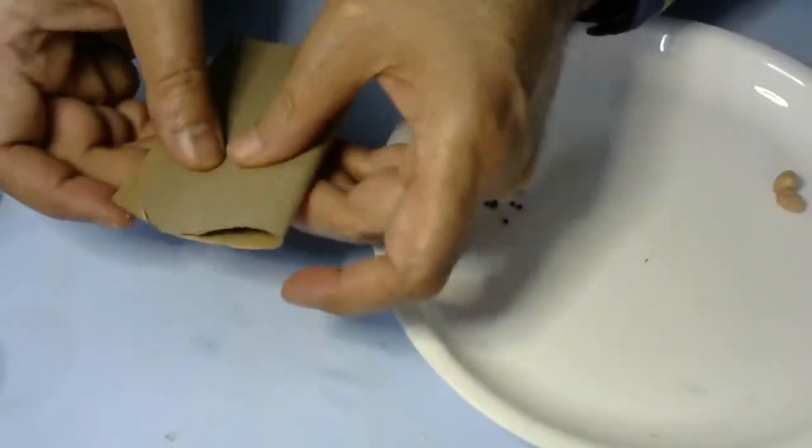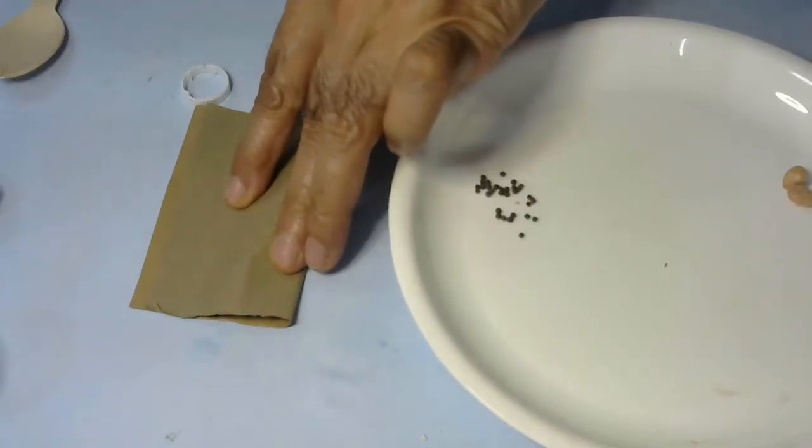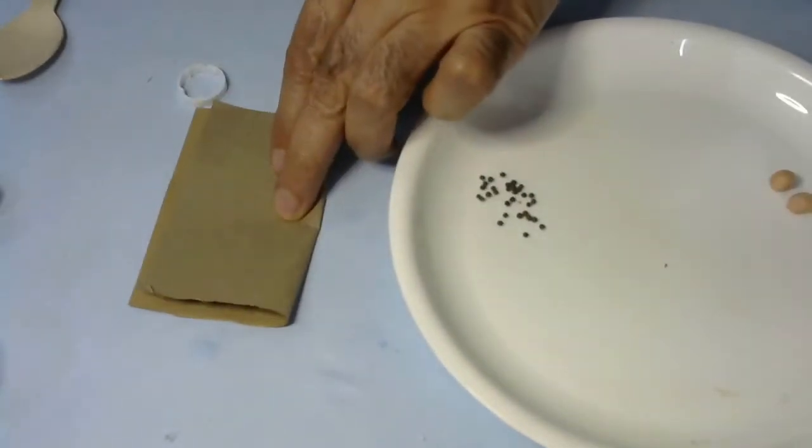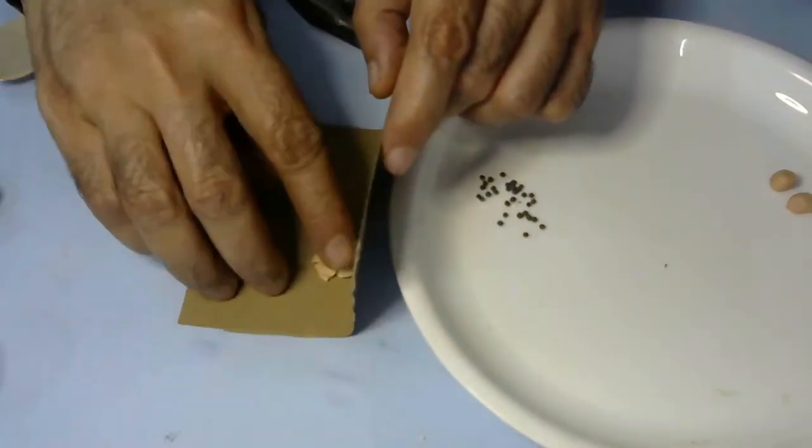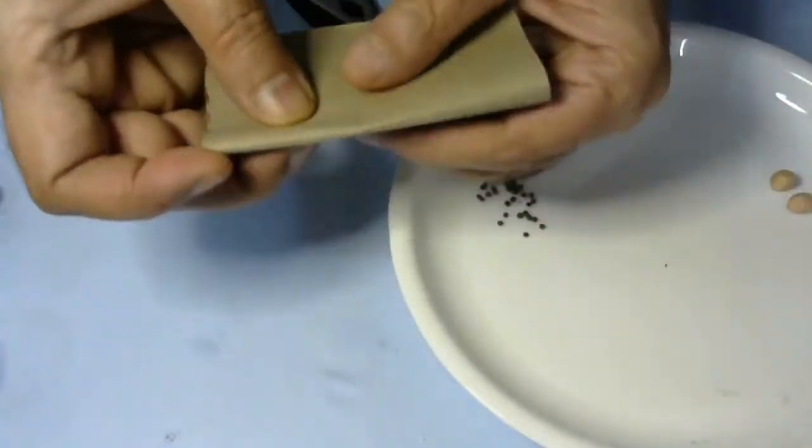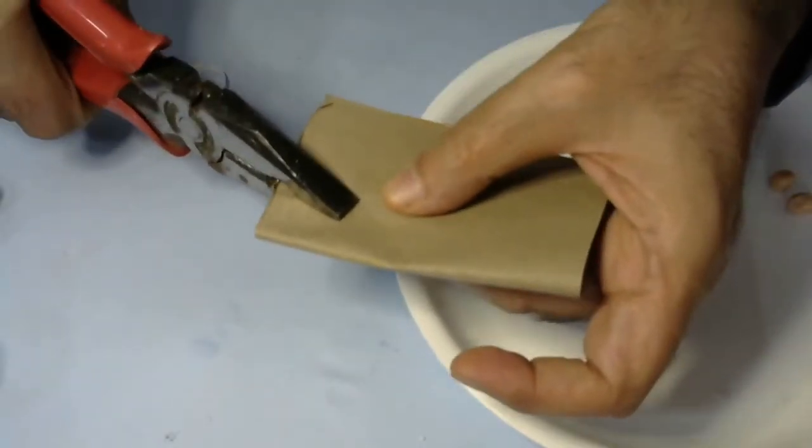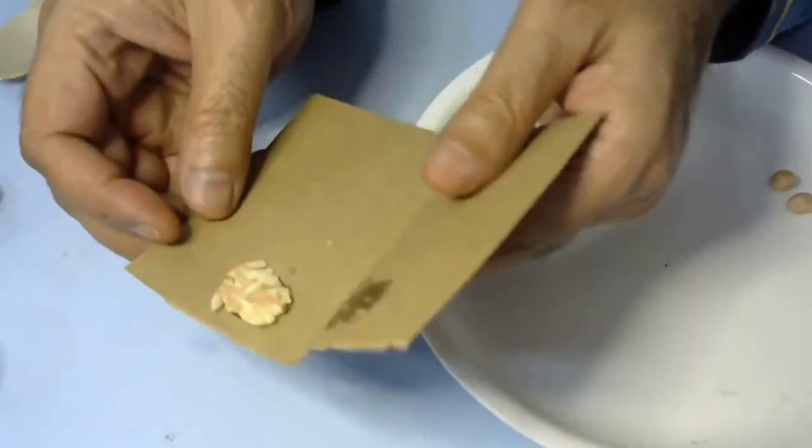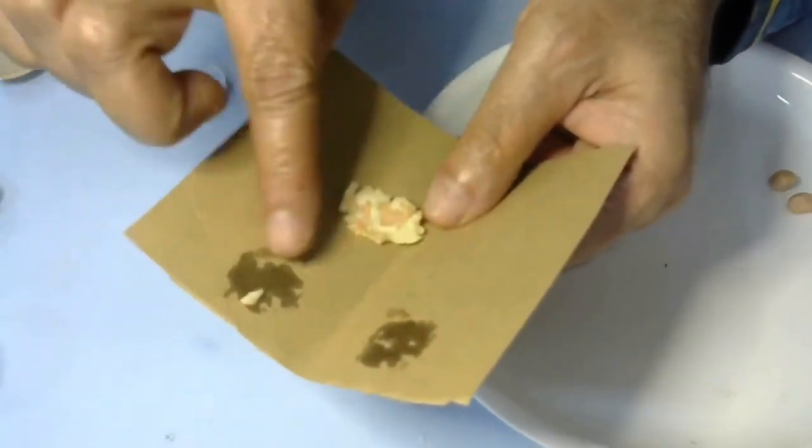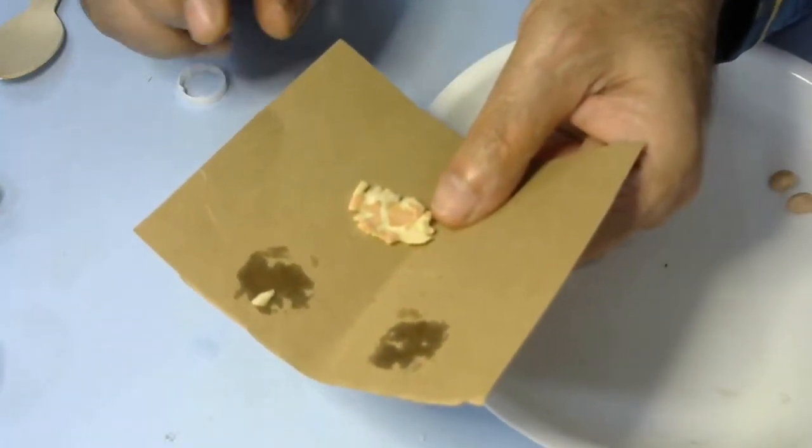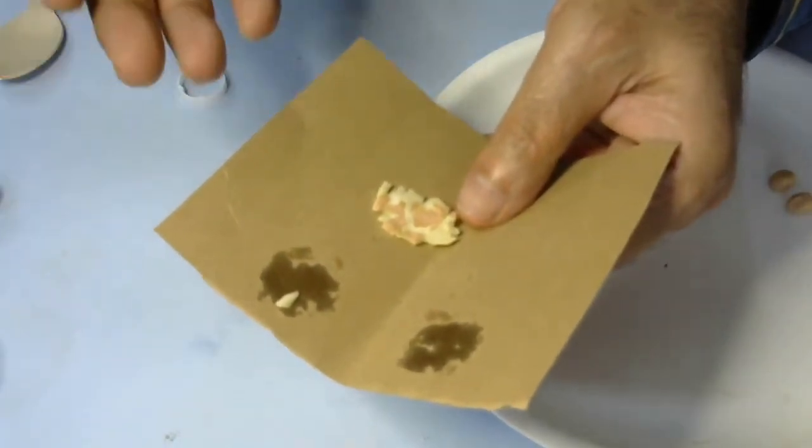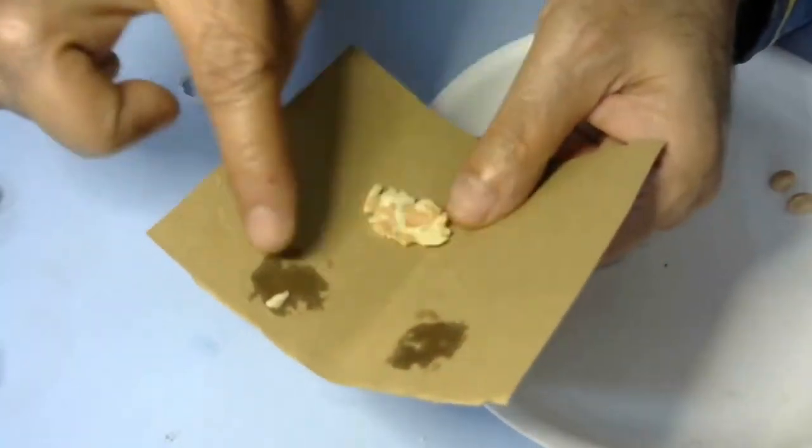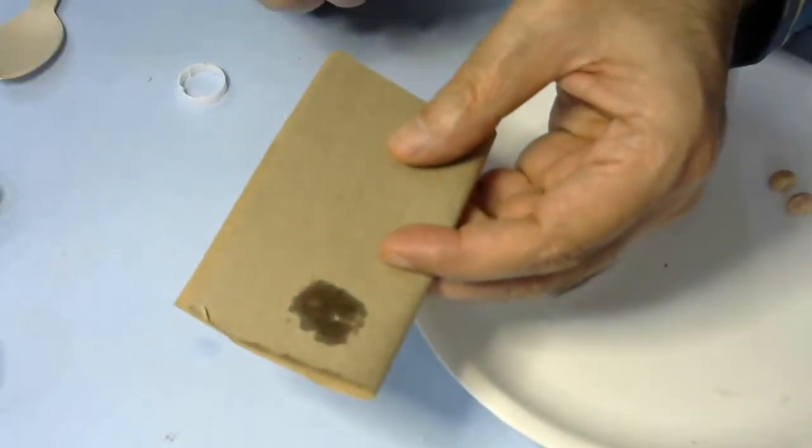We'll take a sample of a peanut, put it inside the paper, and crush it. First I'll crush it using a hammer. I think it has not extracted the oil properly, so let me press it harder using pliers strongly. The fat or oil from the peanut will come out and the paper will become translucent. This is very similar to the effect you've seen if you buy samosa or pakode in a paper bag, the paper bag becomes like this because the oil or ghee gets absorbed in the paper. This is the simplest test to see if food contains fat.